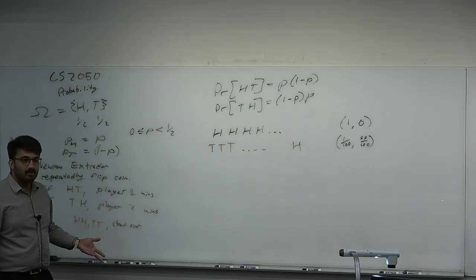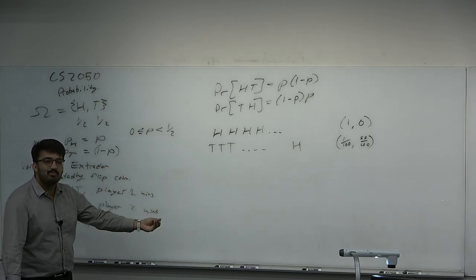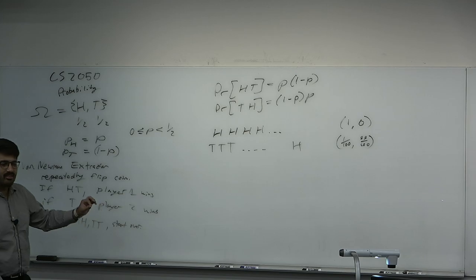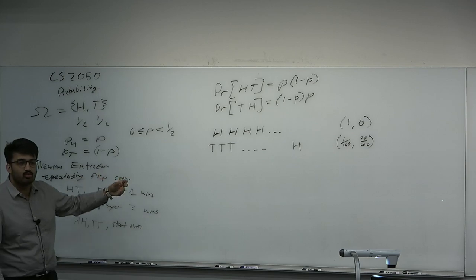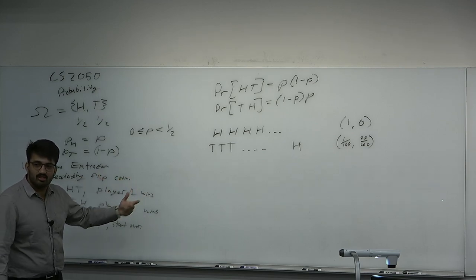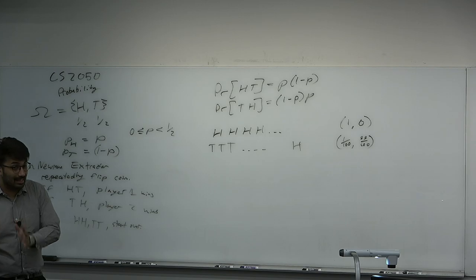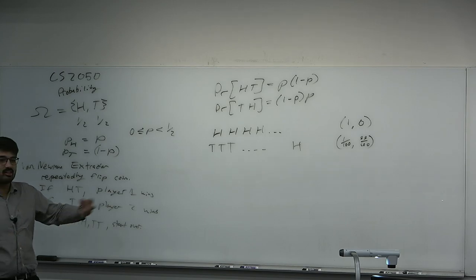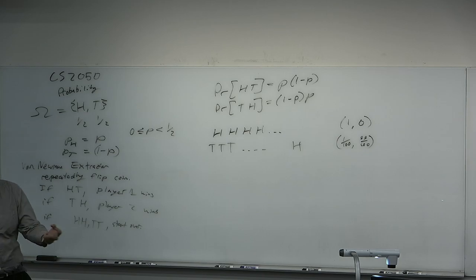It doesn't matter. But what this basically means is it takes you like 100 coin flips to extract one bit of randomness. So in fact, as a function of how biased your coin is, you can determine how much randomness you can extract. That's why this is called a randomness extractor. So the worse your randomness is, the less random it looks, the harder it is to extract true randomness from it. And in fact, when there's no randomness, you can extract nothing out of it. But given even a little bit of randomness, you can always extract some true randomness, right?